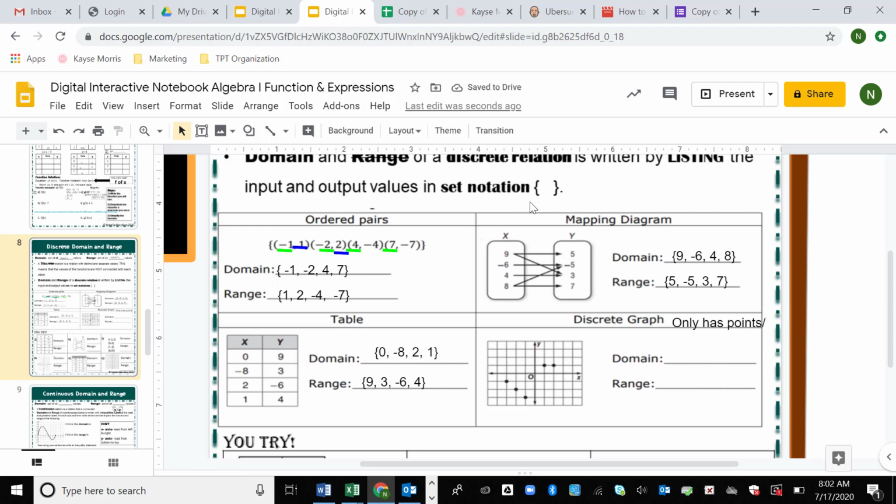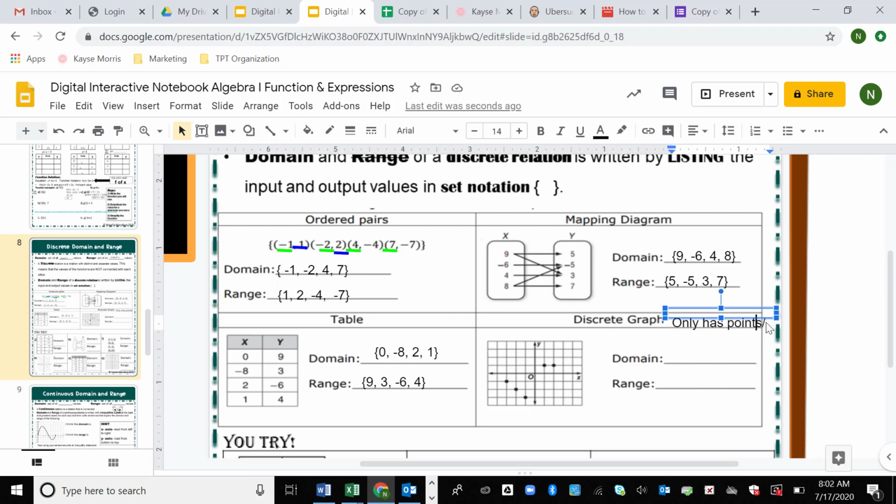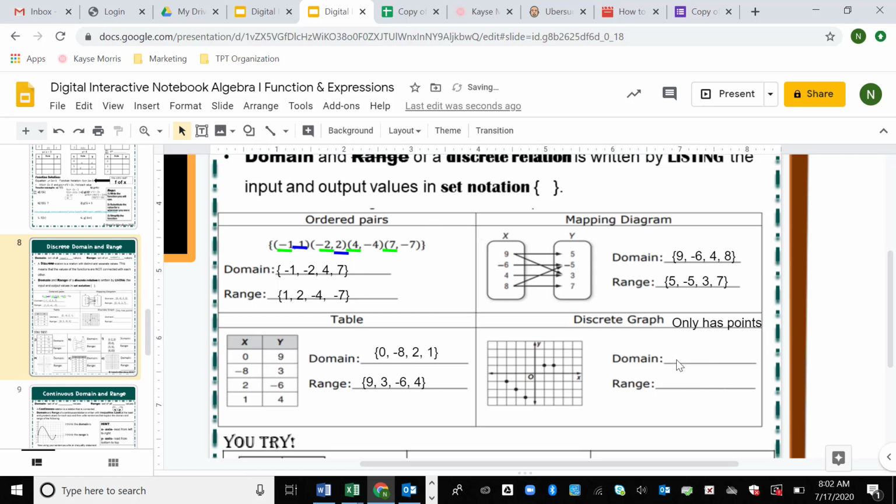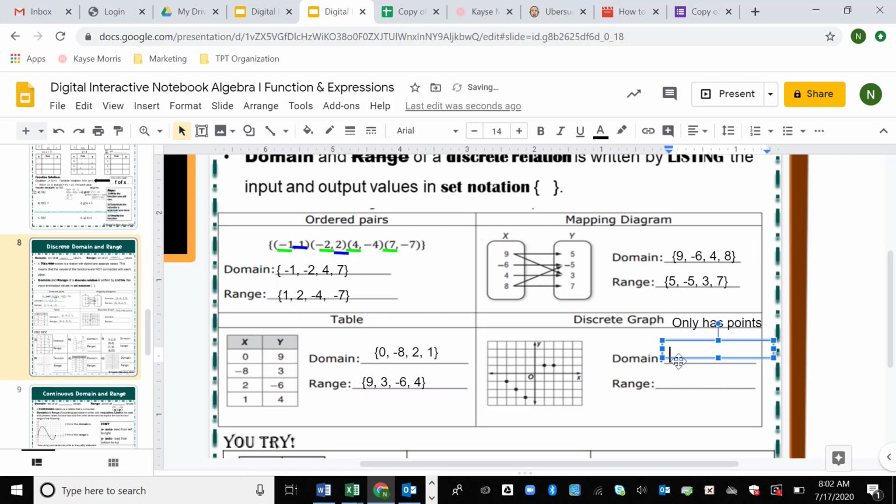And then what have we been doing? We have to open up our brackets and then just start typing in our x value. So if you're looking at this and if it's easier for you to first write it out as an ordered pair, then you can do that. But I'm just going to look at this and I'm going to type it in. All right, so I'm going to start from left to right.